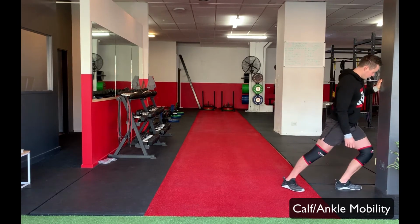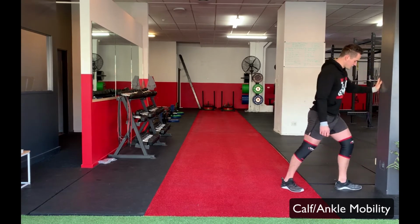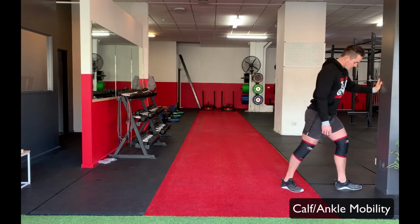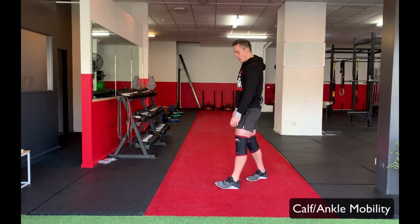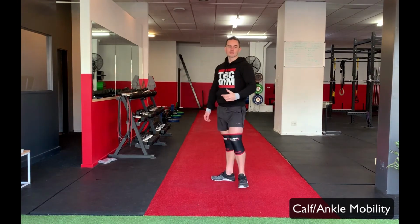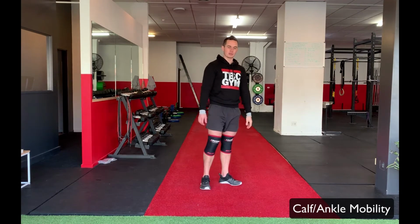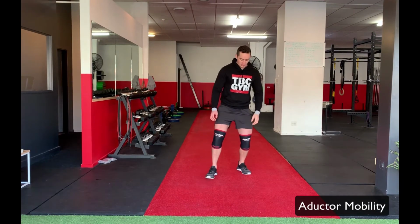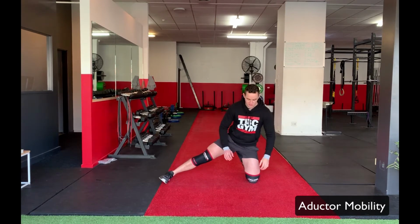And then I'm going to continue with 10 reps through that position. And as I do my 10, I'm going to start to see that it's easier and easier to get to the wall. So what that's going to do is mean that when we squat, I'm going to be better able to get that knee forward, traveling over the toes so that we can sit into a more upright position, keeping a stable torso.